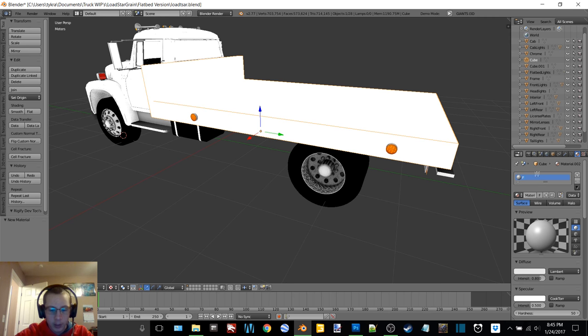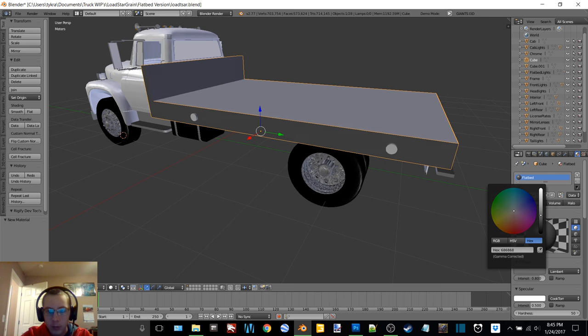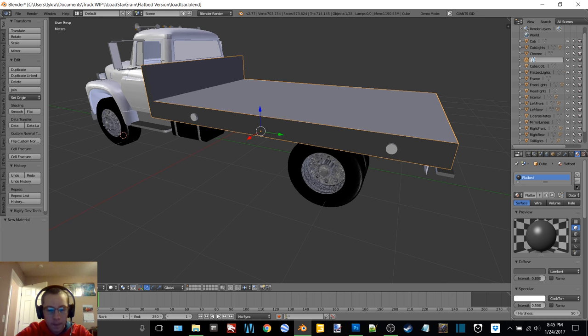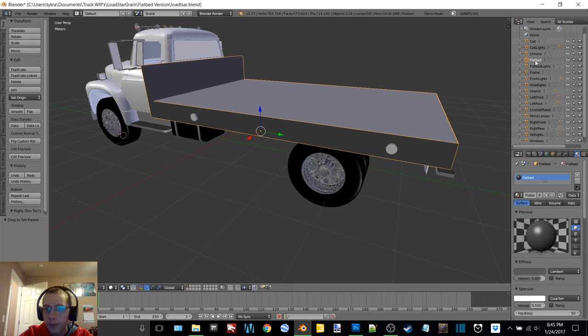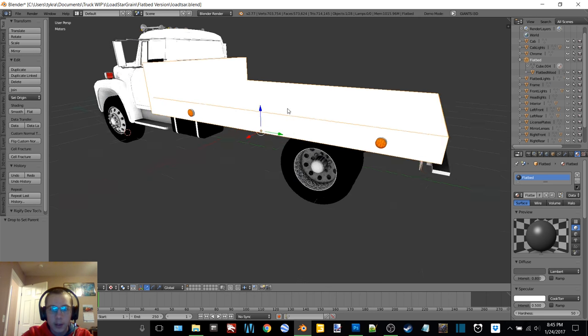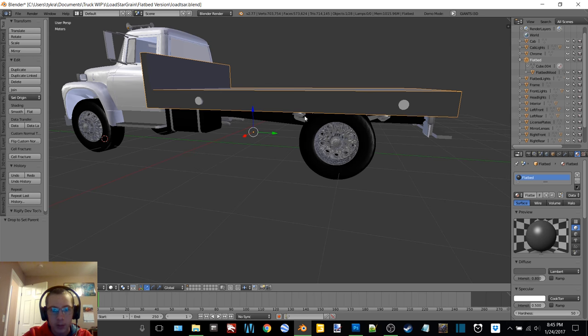I'm actually going to make this a different color as well. A bit more of like a darker kind of color. Kind of like that. Flatbed. Flatbed wood. That'll go under there. Oops. Not under flatbed lights. Flatbed. Okay. So now we got this thing. Let's go into solid.